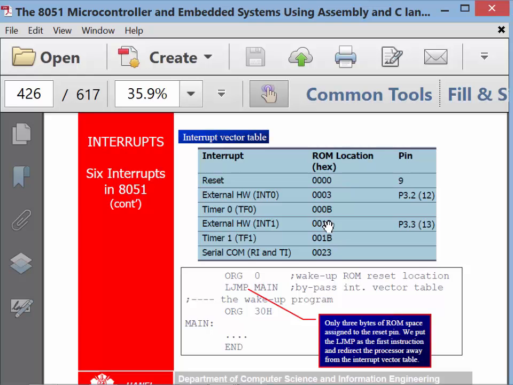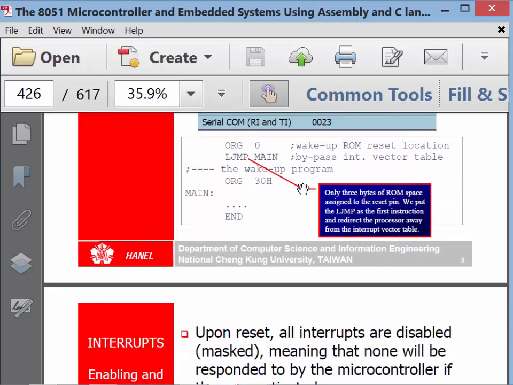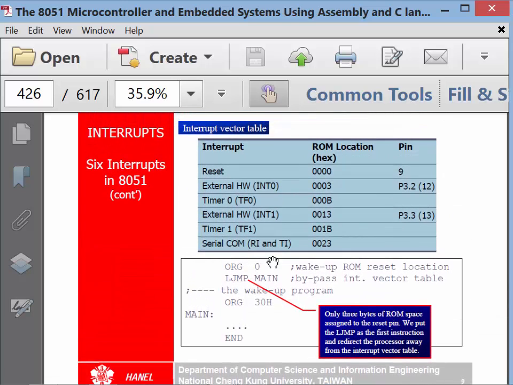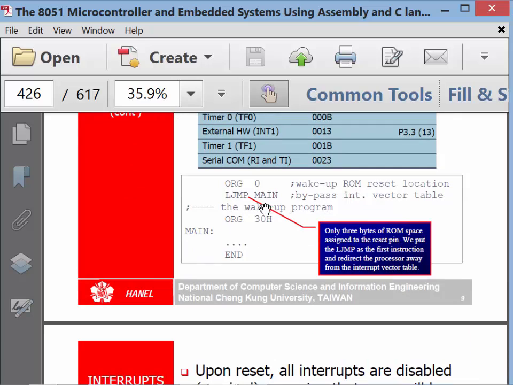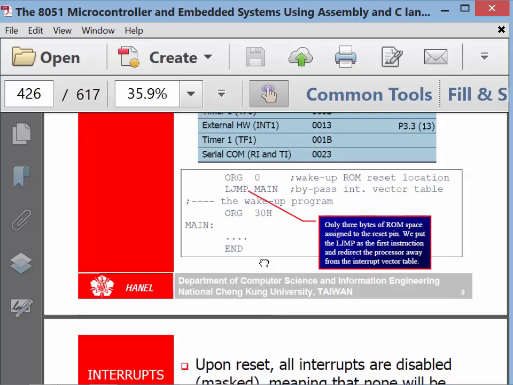But this is probably the cleanest little example here. Org is the location in the interrupt vector table for the reset button. When you hit the reset or power on reset, you want to go to your program code, which is right here. Now in this particular case, the programmer starts the code at 30. You can start your code anywhere you want within code memory that's allowed. So 30 is bypassing the interrupt vector table and the special function registers.